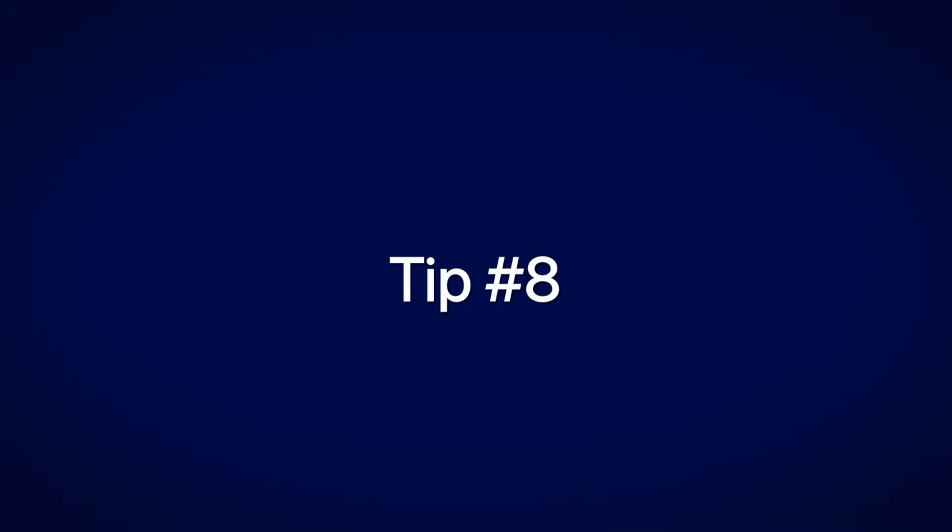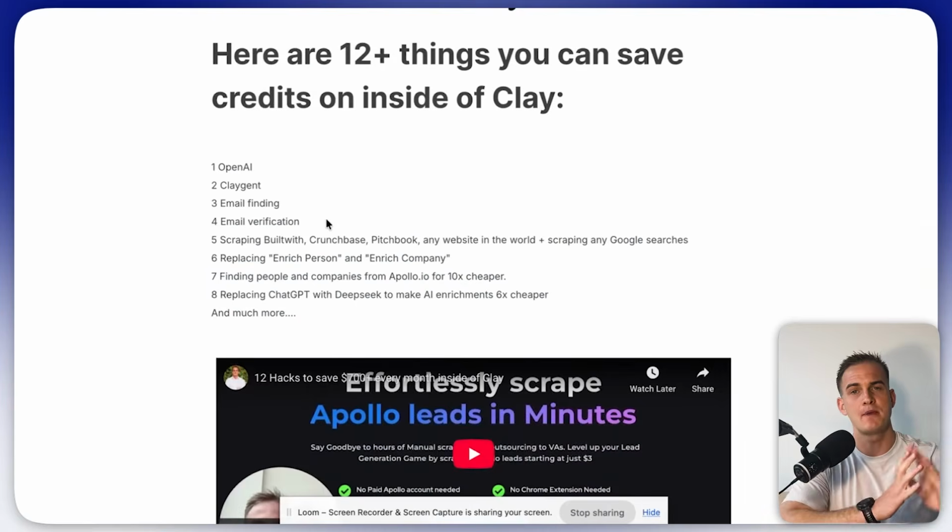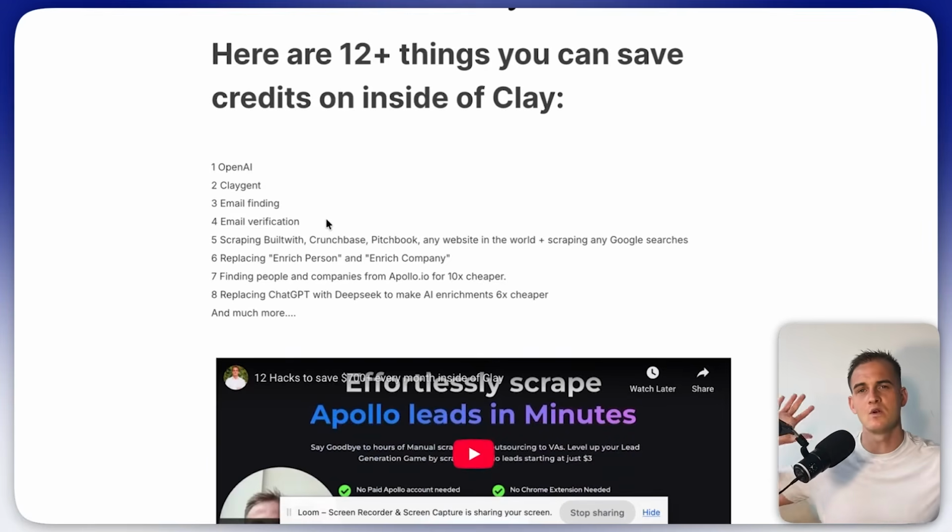Now, tip number 8, if you want to scrape BuiltWith, PitchBook, Crunchbase, or anything of that sort, go check out my video on how to use Zenrows. If you want that kind of random information scraped from company websites, I would very much recommend that you try out Zenrows. It's a super good scraping tool. Once again, no affiliation with them, but that's personally one of the tools that I spend the most money on right now. So for that reason, I just thought it's worth mentioning here as well.